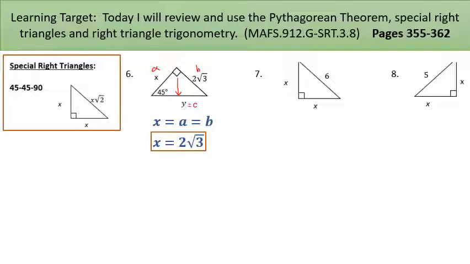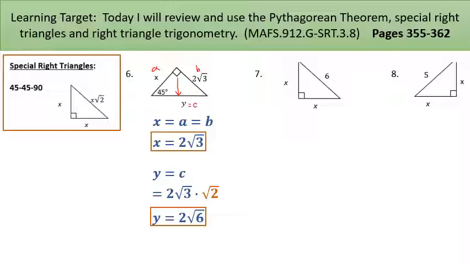Okay, now let's try to find y. So we're going to take the side of B, because we're trying to find C. Remember, we're going to multiply by the square root of 2. So it's going to be 2 square root of 3 times the square root of 2. Multiply what's underneath your radicals. 3 times 2 is 6, and our answer is 2 square root of 6. Done. Okay, don't think it's wrong because it looks weird. That's the answer. We just take whatever that side length is, we multiply it by the square root of 2, and we're done. All right, let's try number 7.